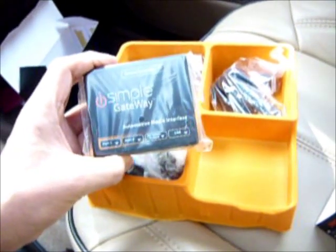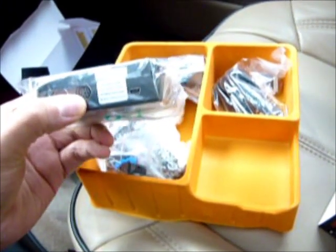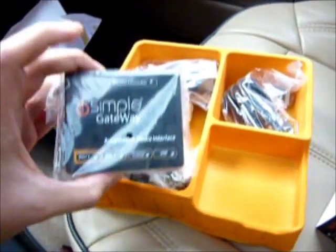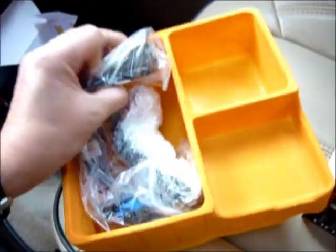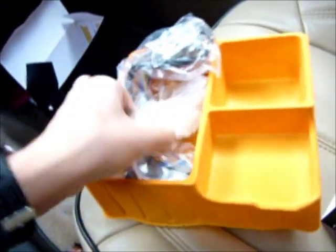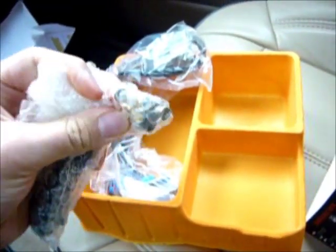The Simple Gateway unit itself. This is a 2-port dip switches. Actually, you're not supposed to touch those. They are supposed to be all in the off position. And a USB connector for upgrading the unit if any updates ever come up on that. The iPod connector and the factory. Well, actually, this is the connector that'll be hooking up to your radio, and this is your... what the heck is this?